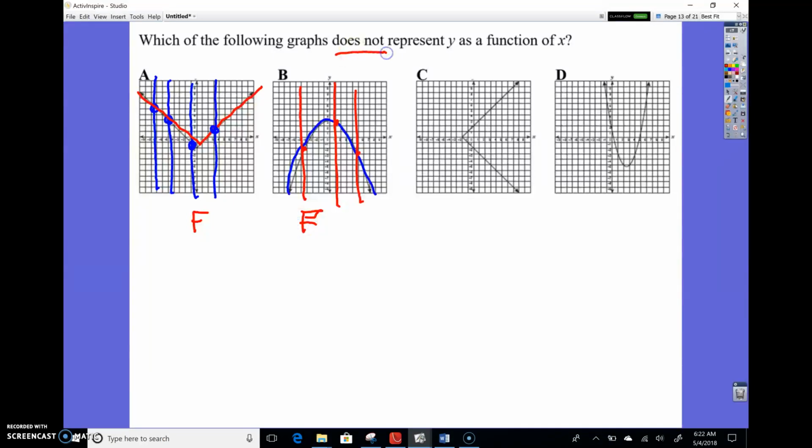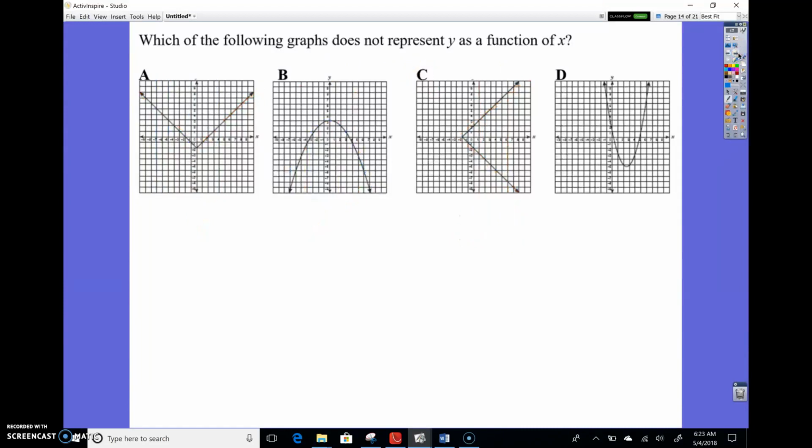Okay, and you want not, okay? So I go to my next one. This is the line. I'm going to look at it and I'm going to draw a line. You see, I have 2 points. So that's not a function. You always draw vertical lines, not a function. Okay, so your answer is C there.